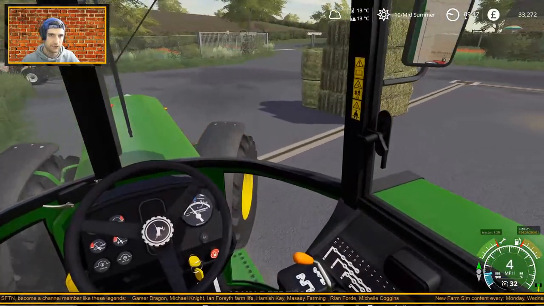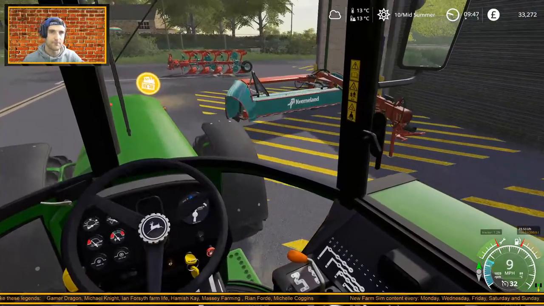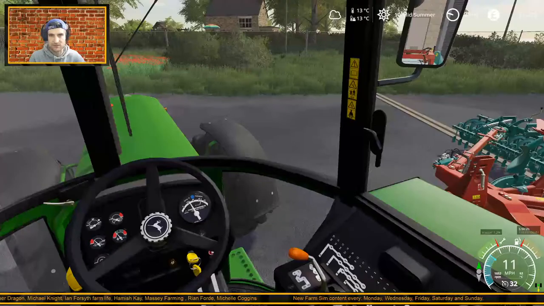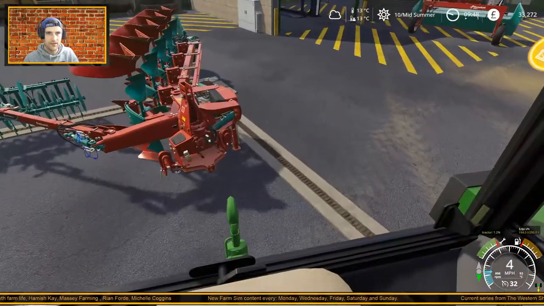Eek. Ooh, nearly. Nailed it. Please look at the wrapper, Fiona. We can definitely get the wrapper out. We're going to jump onto the plow. We have no bales to wrap, though, unfortunately. Doing well, thank you, Ralphie. Very well indeed.